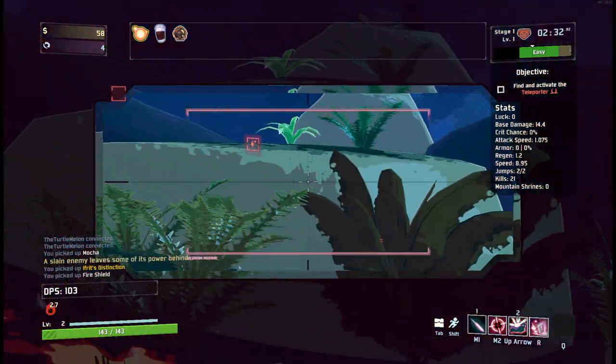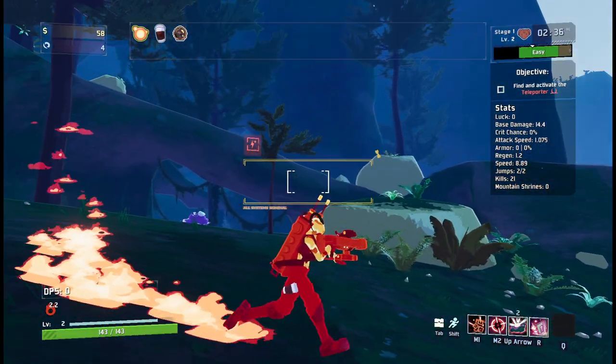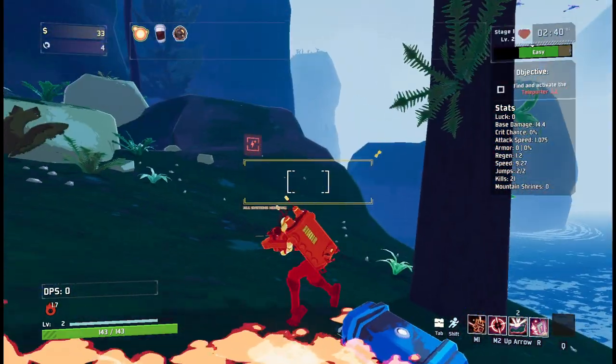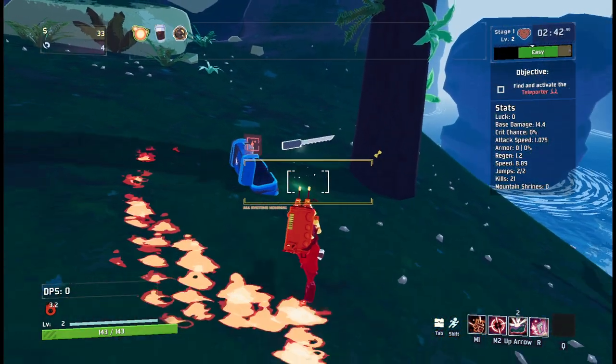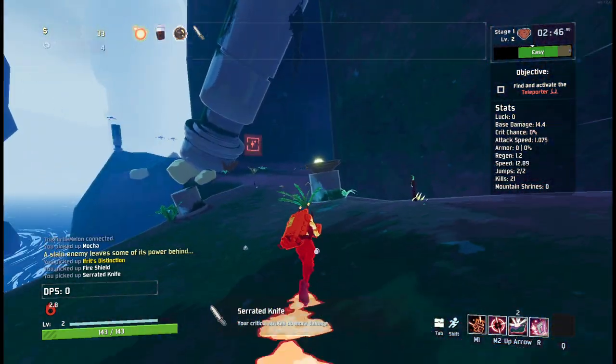I hear another fella somewhere. Where are you? Is it you that I can hear? I think it is. Footsteps are loud in this game, damn. We also get another modded item. Your critical strike does two more damage. That's insanely good for this character.